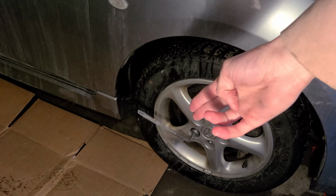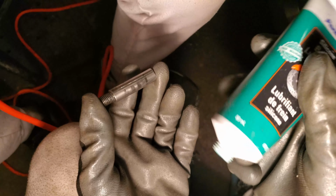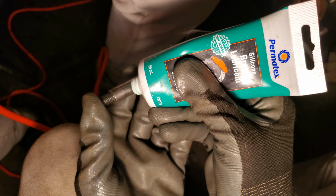First step, you're gonna attach it on there and kick it off like this. Using silicone brake lubricant and apply a small line onto your brakes.